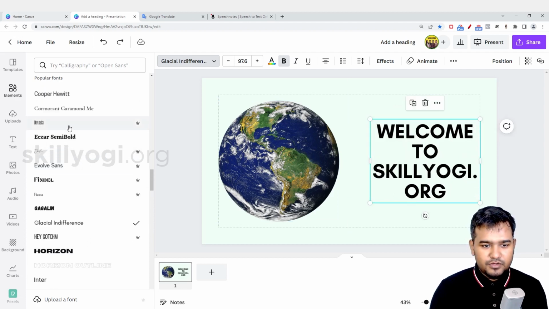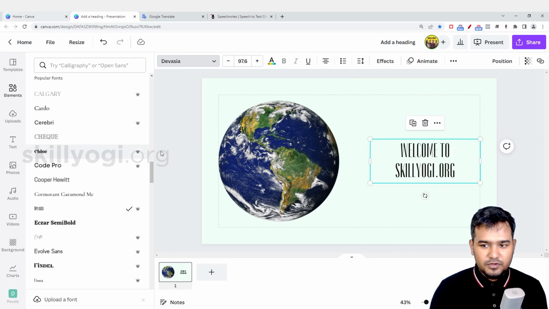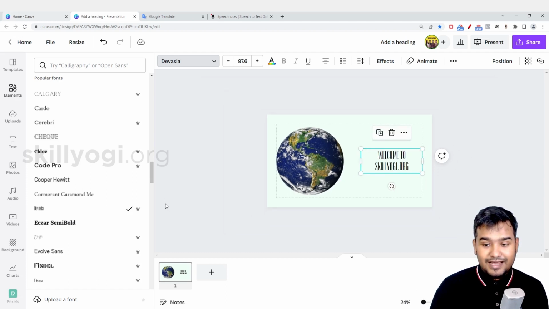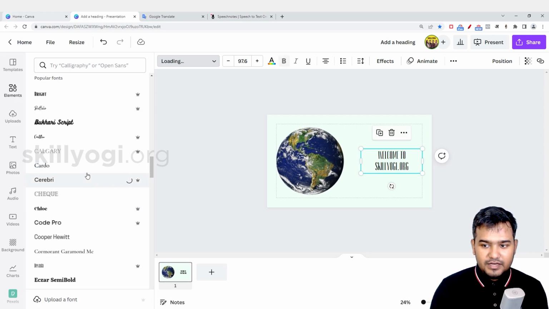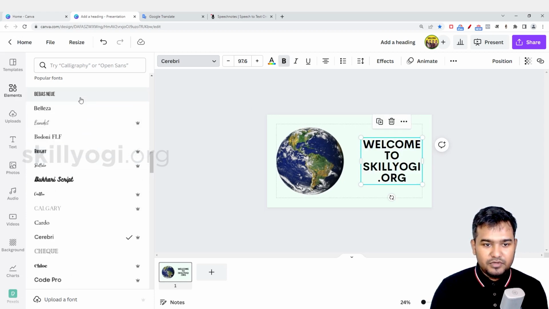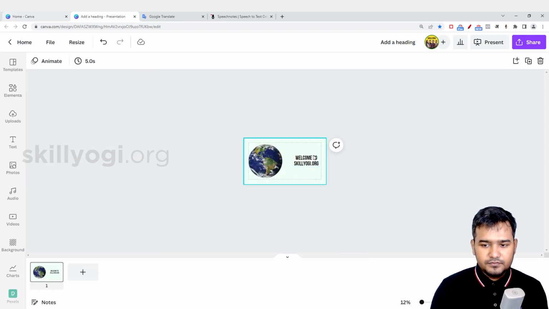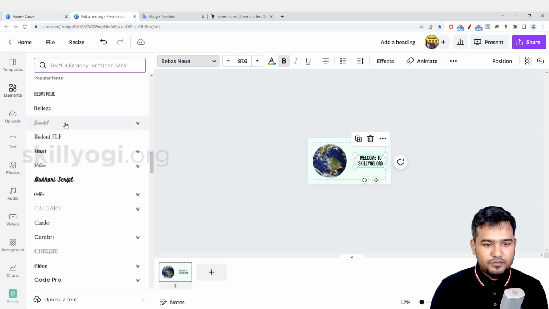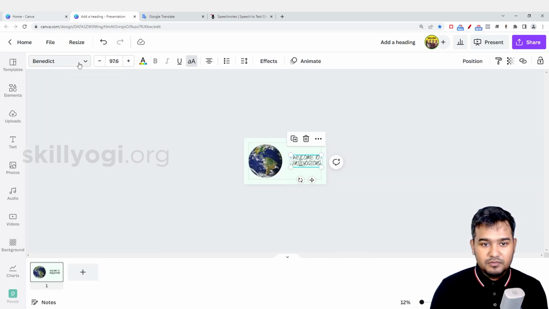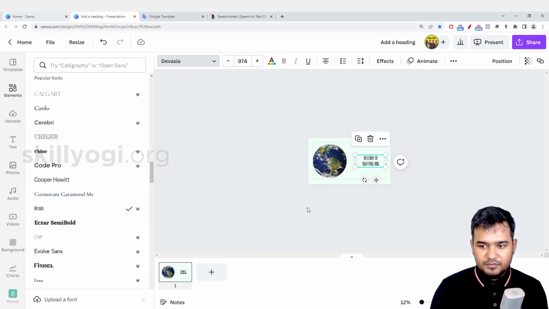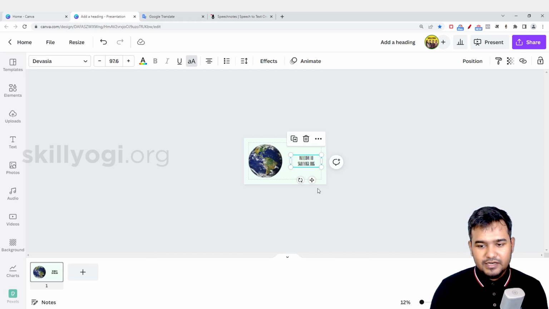You can definitely go through different fonts here, whichever suits your purpose. Just make sure that the font that you're using, if you reduce the size of the text or the slide, it should be readable. Any student or any person, any viewer should be able to read it. For example, if I use this, even if I view it on a cell phone, right now you will be able to read it, right? But if I use a different font, the text will not be very clear to the audience. For example, if I use this, can you read this? Not really, it's not very clear.